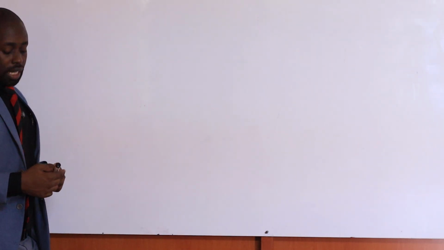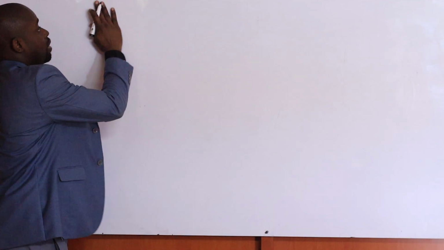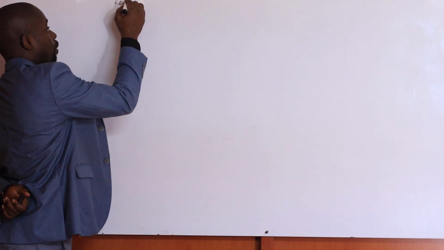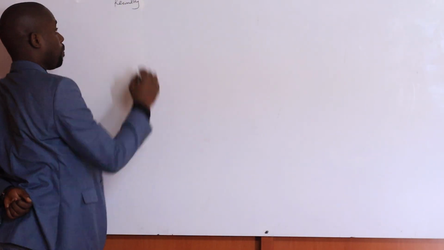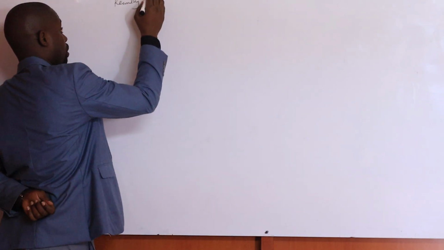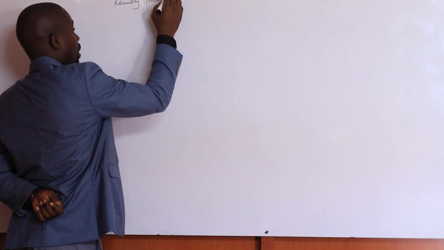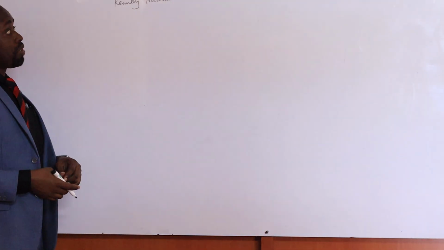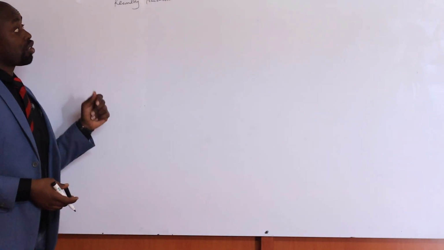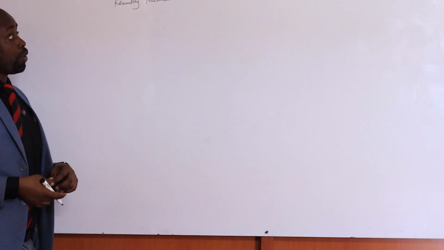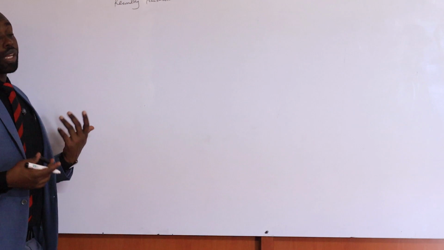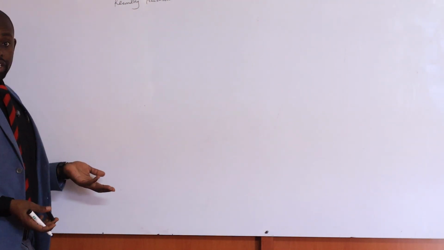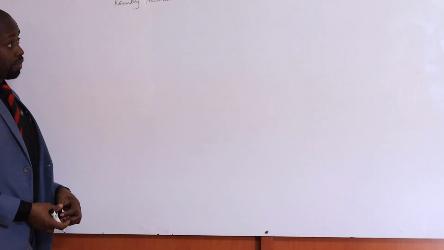The first one, we are saying accounting helps us in ensuring there's what? Recording of information. So the accounting department helps us in recording transactions that are taking place on a daily basis. So if you don't have an accountant or the accounting function, transactions will go unrecorded. And when we reach a point we want to know how we are doing as a business, it will be hard because we have no records to use as a basis of that.